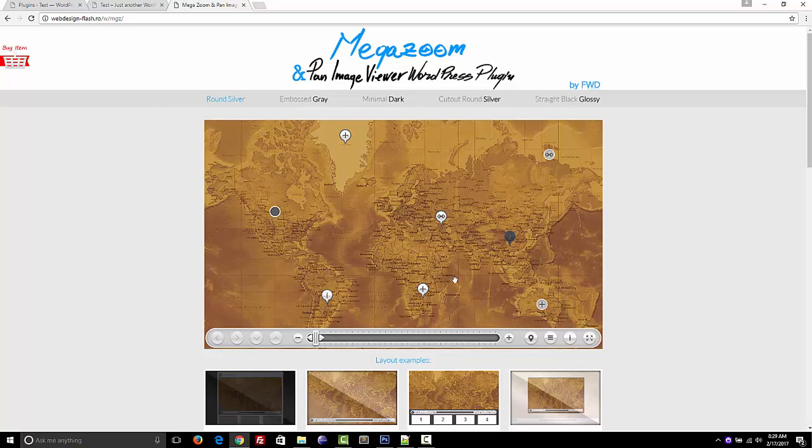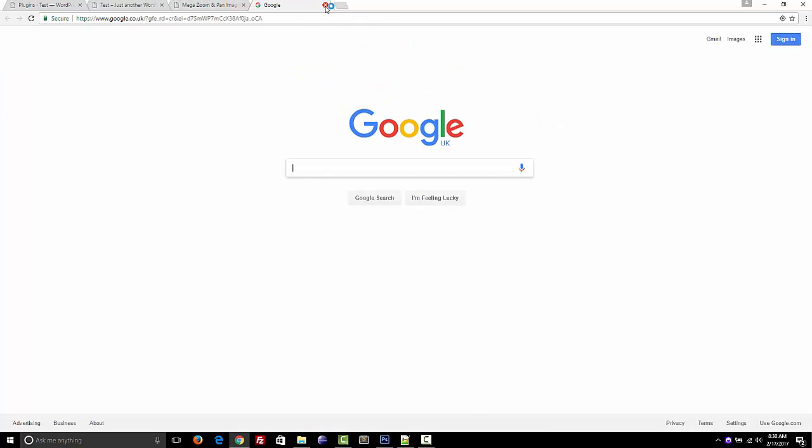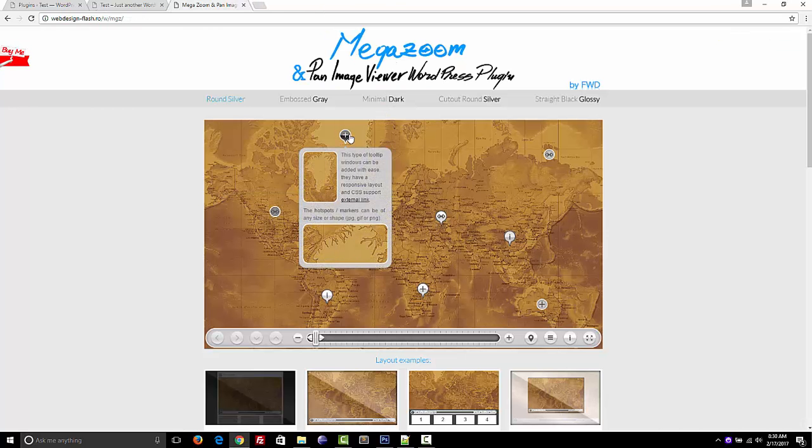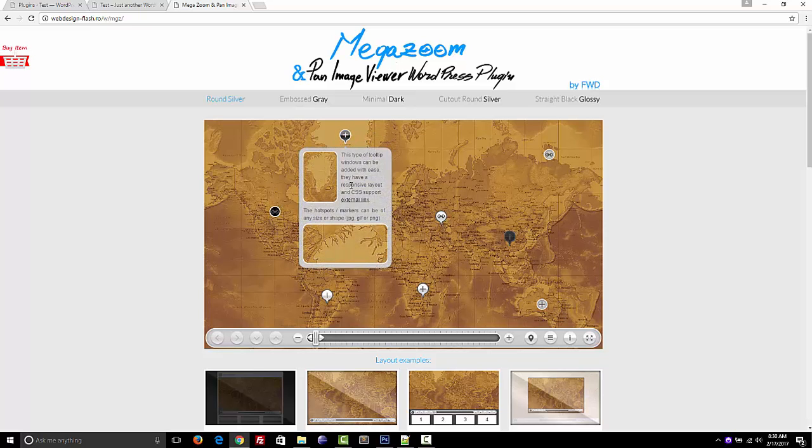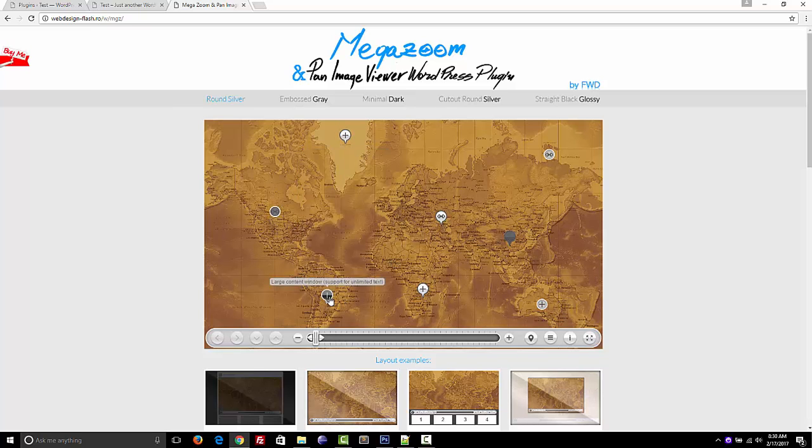And one important feature that it has, it supports customizable hotspot markers that can be set anywhere on the image. And there are 3 types of hotspot markers. There is the link. When clicked, a new window will open. The tooltip, when hovered or clicked on or touched on mobile, there is a window that will appear. You can add any text here. And the info window marker.